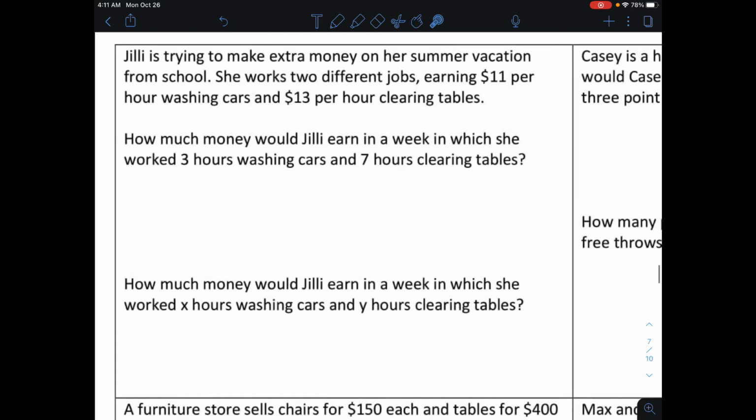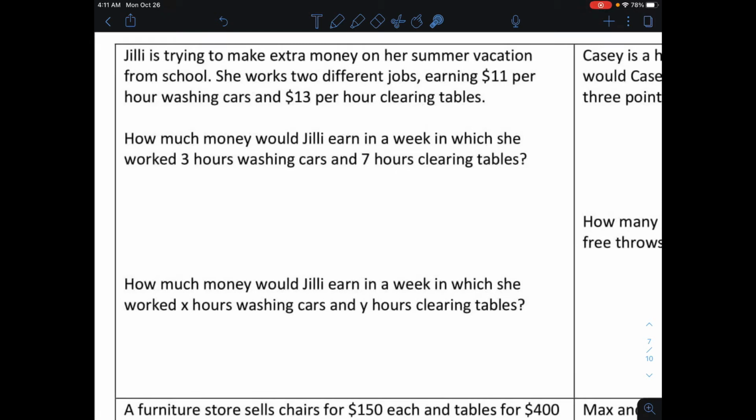Right, in this video, we're going to review how to write equations from some word problems, and they're going to deal with linear equations and inequalities, and we're going to build our way into writing a linear system. And so let's look here at this first problem on the left-hand side.